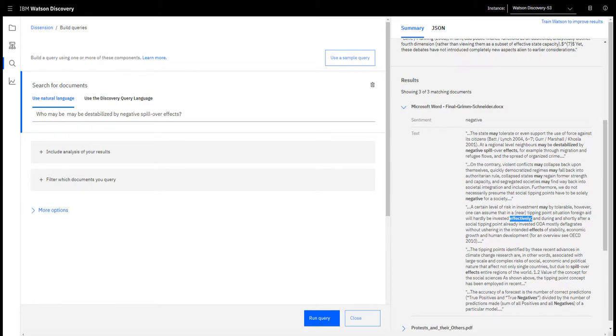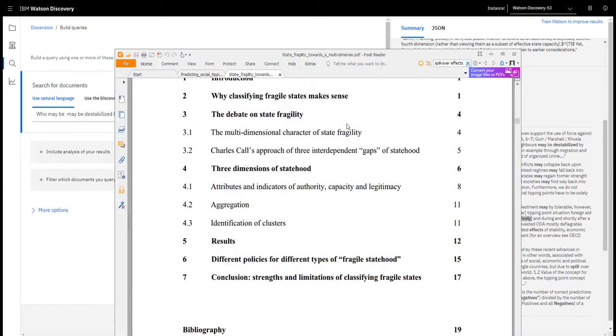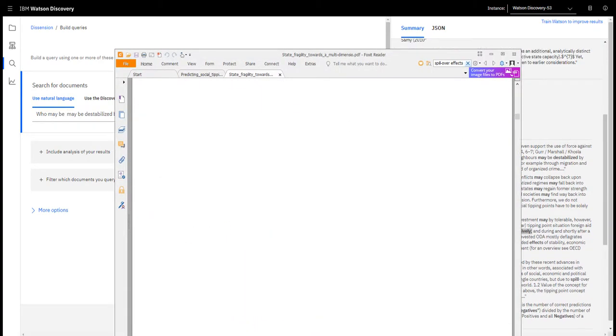We'll just do 3 more from the different text that we loaded. So we have from the state fragility PDF that we loaded. Let's look for, like I said, I pulled these questions out already. So let's just look for complicated reality. That's one of the questions that we'll go ahead and answer.